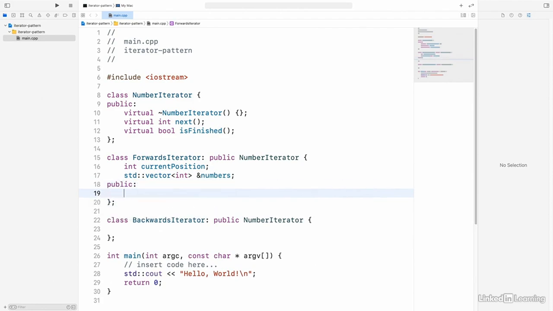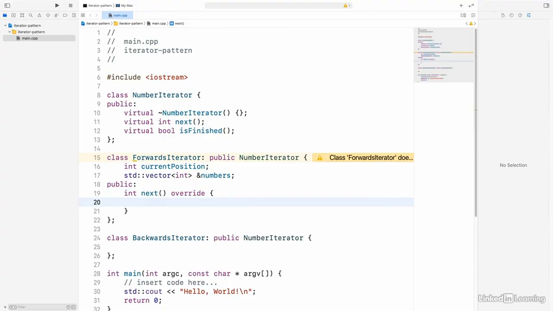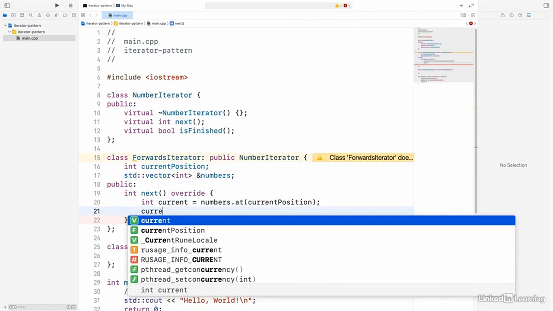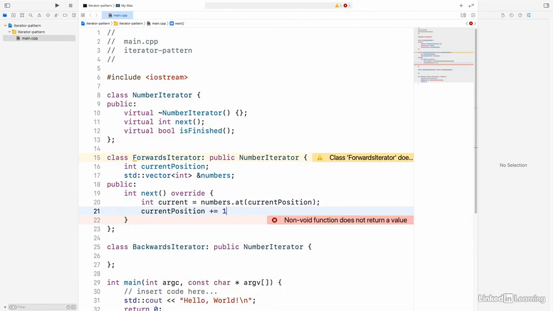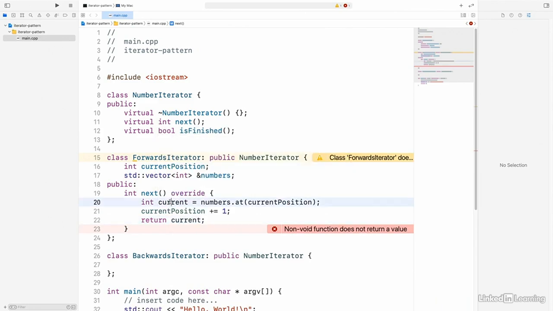Okay, so what we're going to do now is implement the next and isFinished methods from the number iterator interface, and that's going to look something like this. We're going to say int next, and here we're going to say int current equals numbers.at current position. We're going to increment the current position. And lastly, we're going to return the current element that we got here.